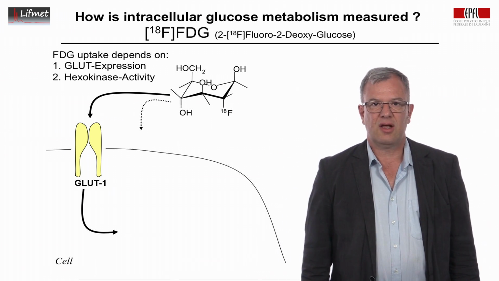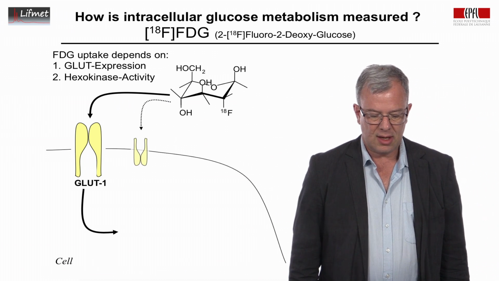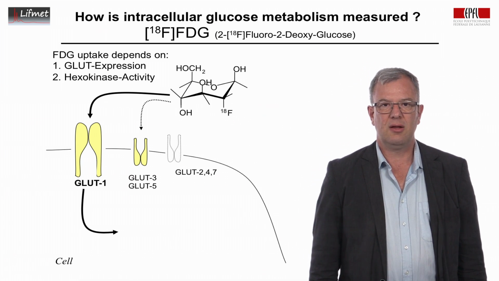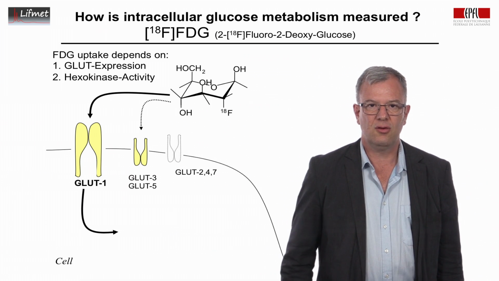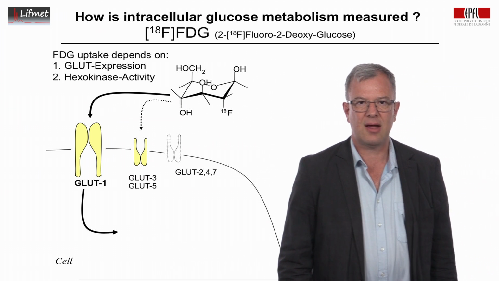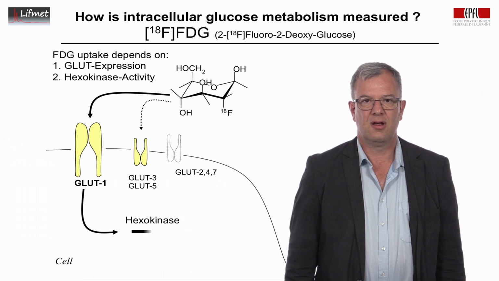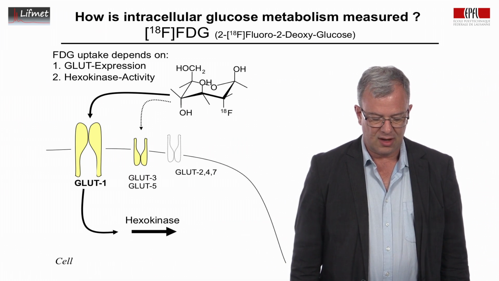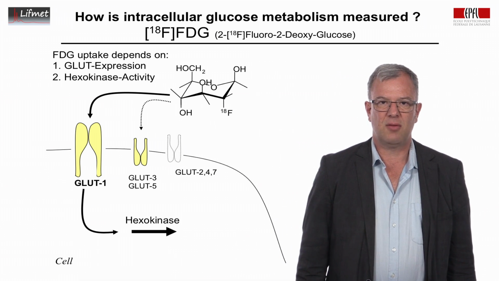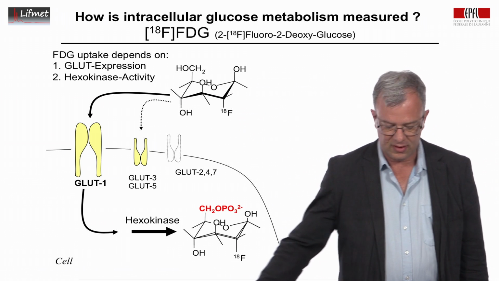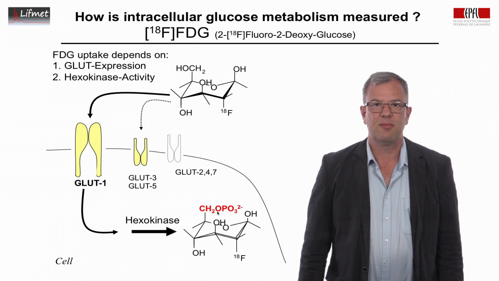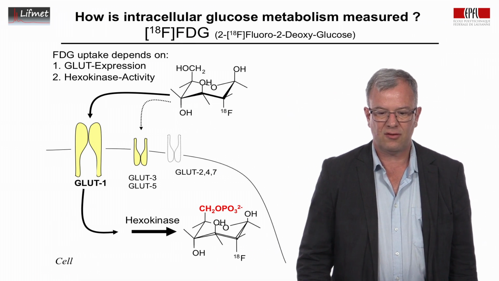This transport into the cell can happen by GLUT1. It can also happen by other isoforms, such as GLUT3, GLUT5. GLUT3 being the isoform at the neurons, and GLUT2, for example, being the predominant transporter in the pancreas, important for diabetes. So now we are in a situation that we have fluorodeoxyglucose inside the cell, and now comes the first metabolic reaction mediated by hexokinase, and this process happens here in attaching a phosphate at the 6th position, thereby producing fluorodeoxyglucose 6-phosphate.